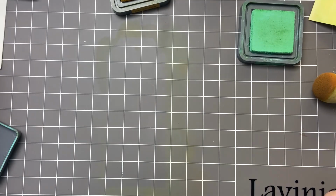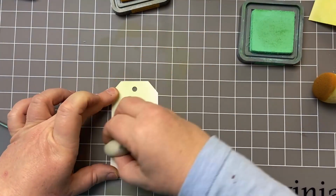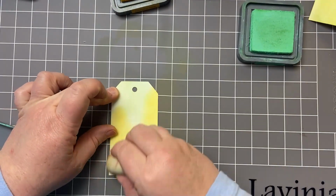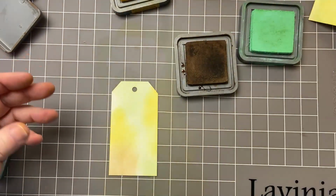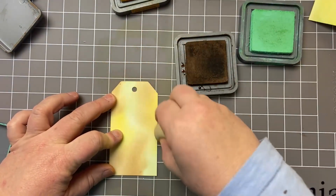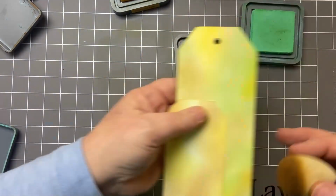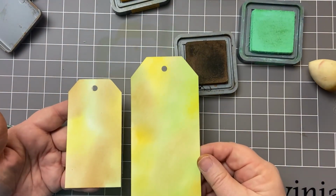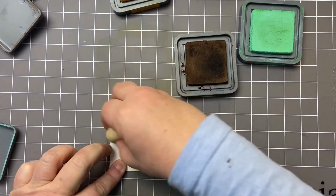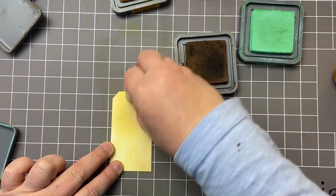Then I'm going to take the middle tag and do something pretty similar, although obviously you're going to want it to look a bit different. So this one I might put a bit more green on it, more yellow. But I do want the brown to shine through more on this one. Yeah, look at that. Isn't that fun? So put next to each other, look, I just applied a bit more green onto the larger tag. So whichever look you prefer. This one, I'm going to keep to just the browns and the yellow to give it that sort of really aged look.